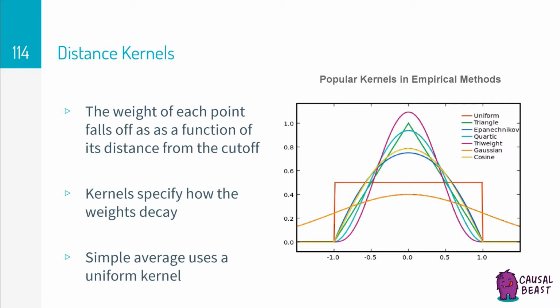With distance kernels, we can factor in more points than we can with just a small narrow window near the cutoff, but also try to prevent the influence of confounders by putting much more weight on the points near the cutoff. This graphic shows the most commonly used kernels. The y-axis you can think of as the weights, and the x-axis you can think of as distance from the cutoff. Note that each kernel has a different way of assigning weights. Some taper off really quickly, whereas others are really smooth.